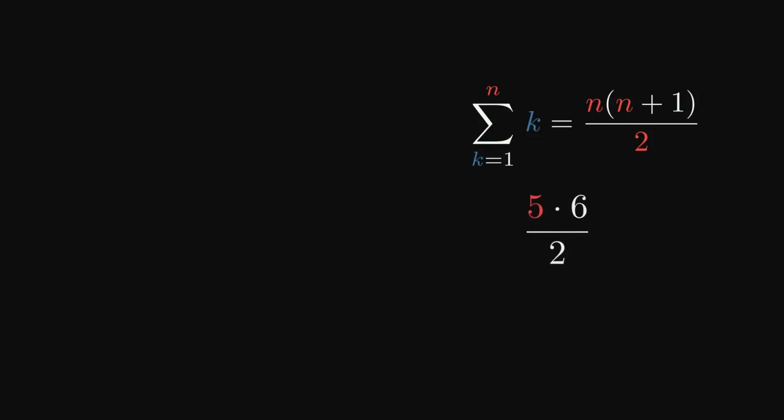Here is something worth knowing about these finite sums. Sometimes the recipe has a shortcut. The sum from k equals 1 to n of k, for any n you pick, is exactly n times n plus 1 divided by 2. You do not have to walk the counter. You can just plug n in. Try it with n equals 5. 5 times 6 over 2 is 15. The same 15 we just got the long way.